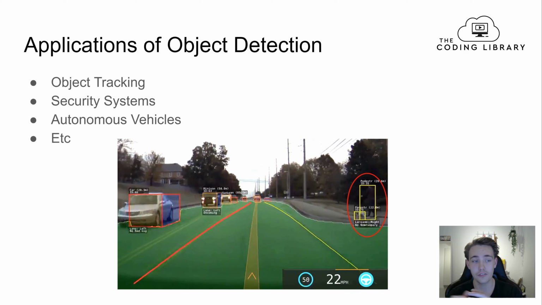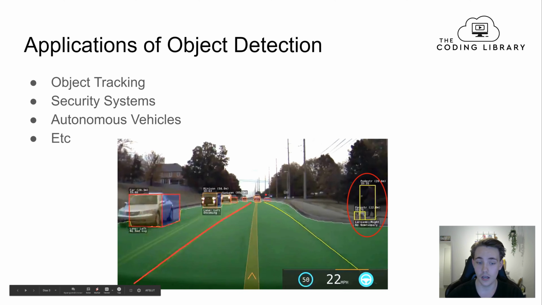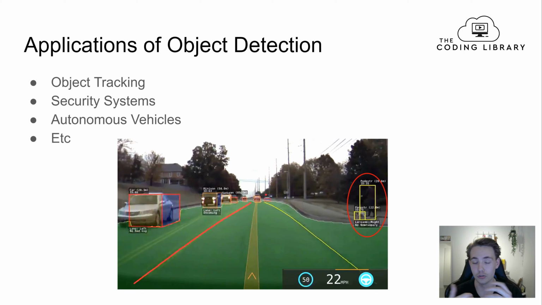It can be used for a lot of different things, and it's really used in modern artificial intelligence and deep learning, with object detection, deep learning with neural networks, and computer vision combined together. Here we have a camera where computer vision and deep learning are used together to make this kind of view that can be used to drive vehicles, so it will be autonomous.